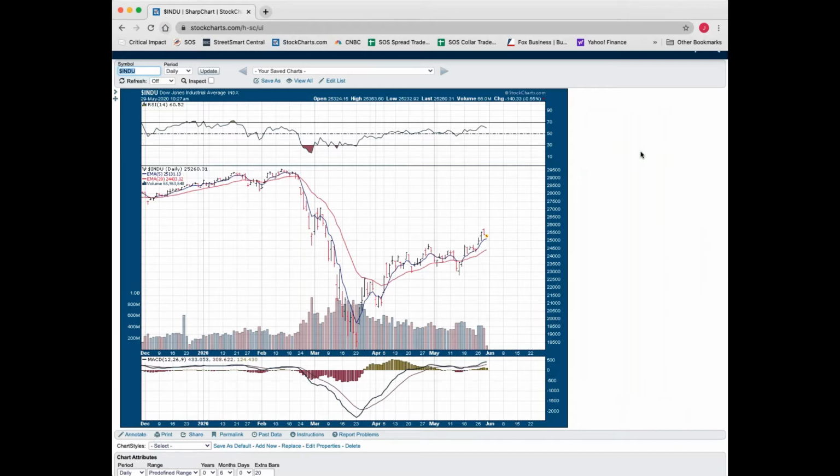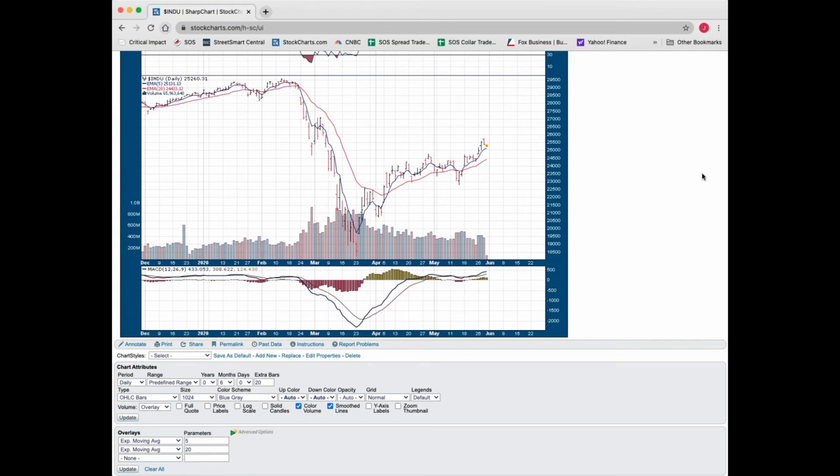Now this is really important right here. Right down below the chart, I'm just going to scroll this down a little bit on the screen. Right down below the chart, you've got this little link that says permalink. And I want you to look up at the top of the screen and notice this little URL address. This is the URL address for stockcharts.com, but this is not the URL address for everything that I just set up here.